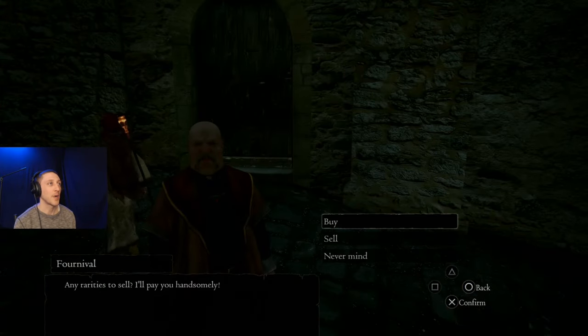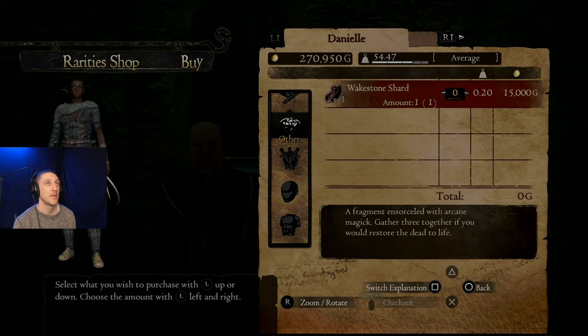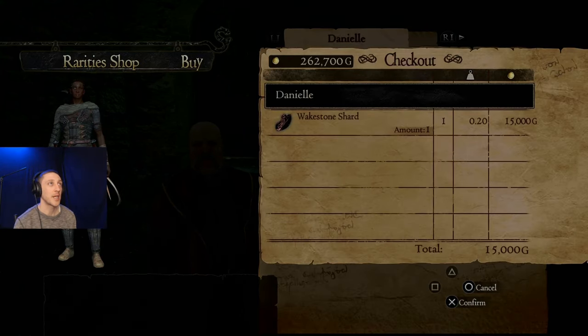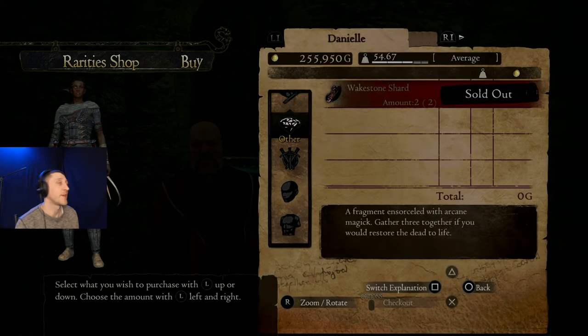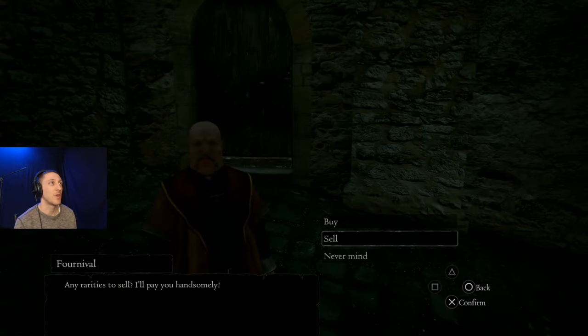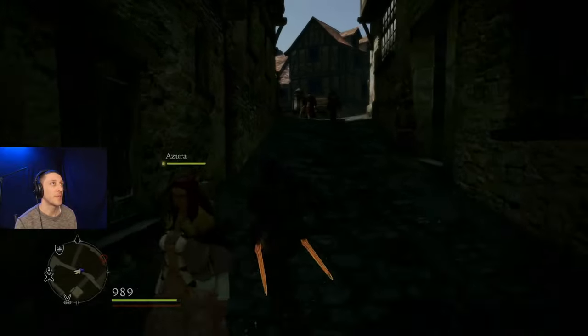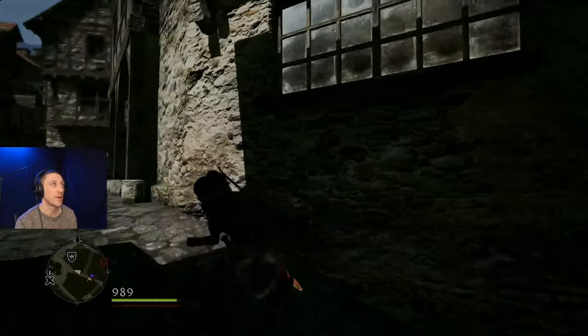He always asks for rarities, and I don't understand what that's about. It's something very specific. Nice, he's got another Wakestone shard. You always want to check up on him, because as you progress through the main story, he'll gain more and replenish his inventory on those. Usually just have them one at a time. Right then. Let's go talk to that father of the family and see if we can complete this quest really quick.